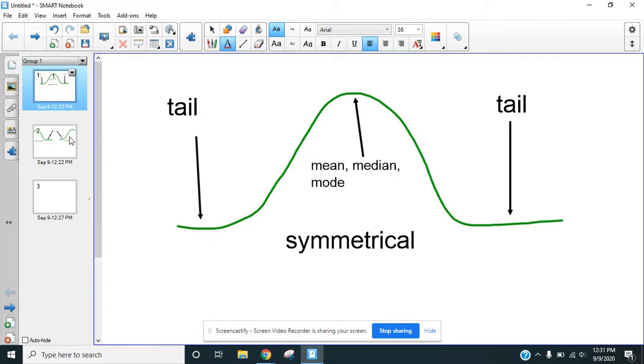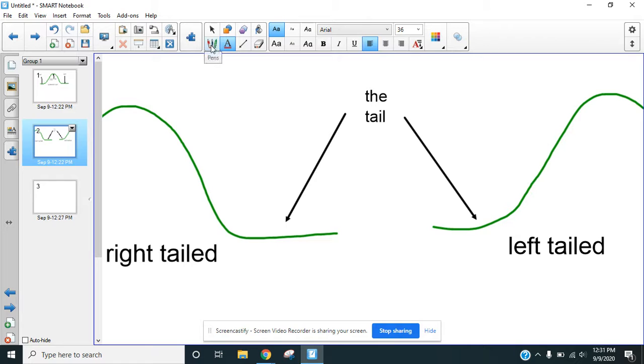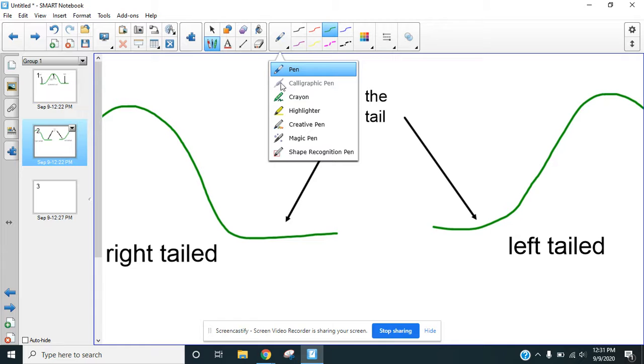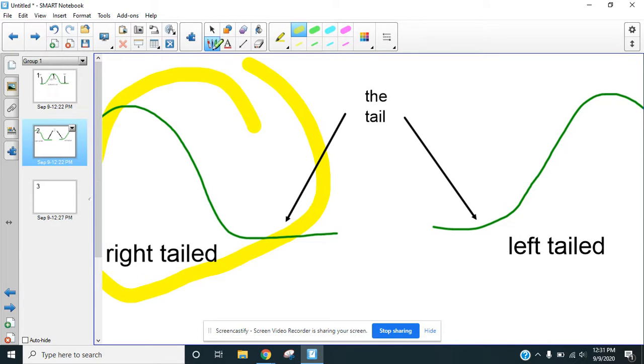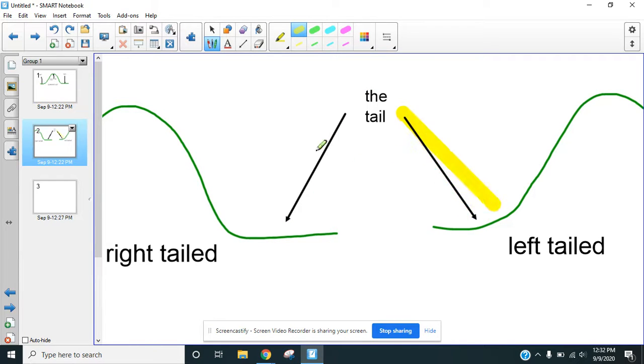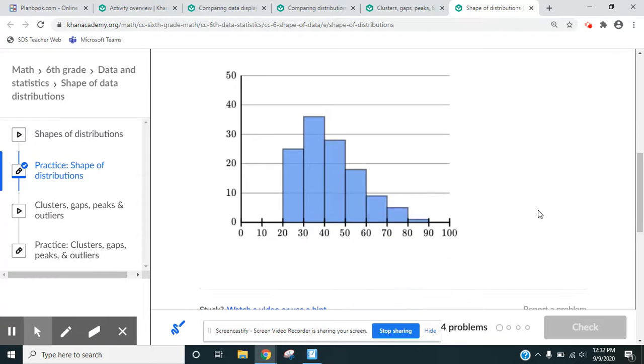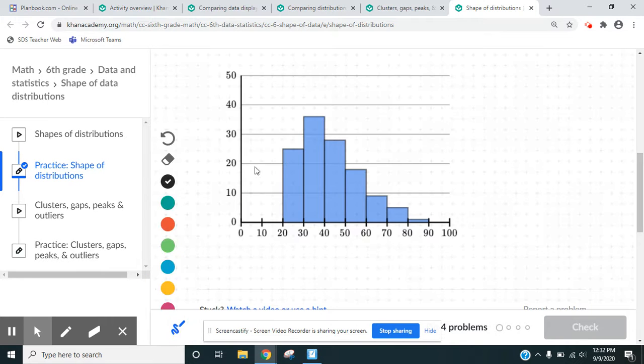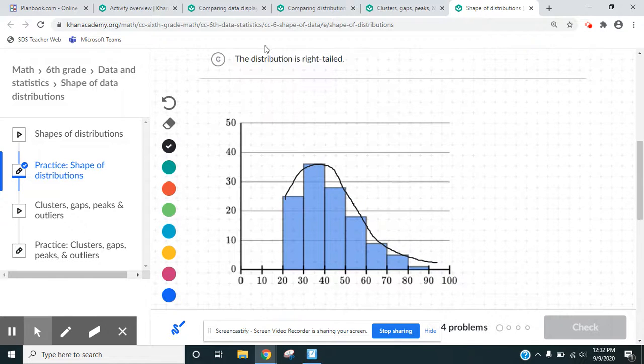If the data looks like this, we can see that this side over here is, let me get a highlighter, all of this here, this is an example of a right-tailed distribution because the tail is on the right. This is a tail on the left. That's left-tailed. All right, so really quick, going back to the question, we can see that it's not really symmetrical. It's not a tail on the left and right. We only see that, generally speaking, it only has a tail this way. Right, so this is a right-tailed distribution.